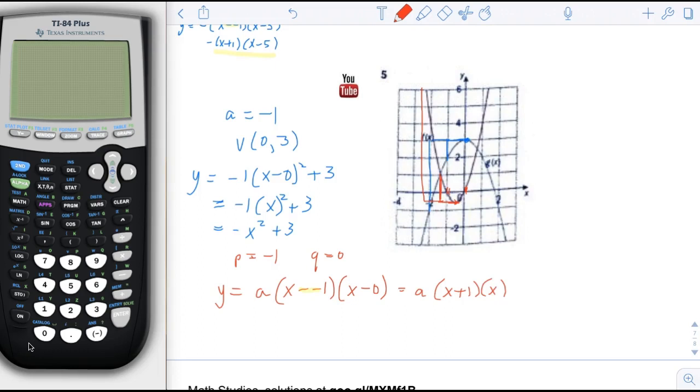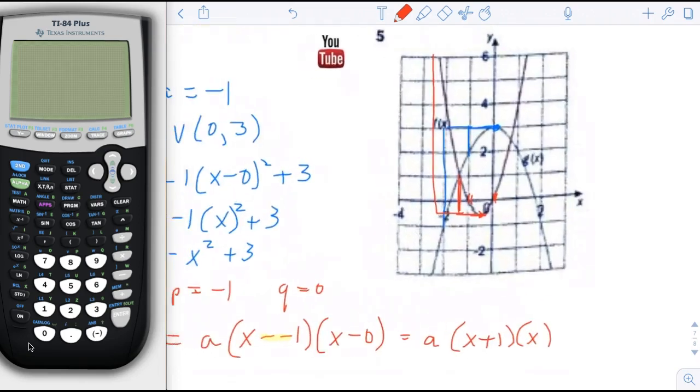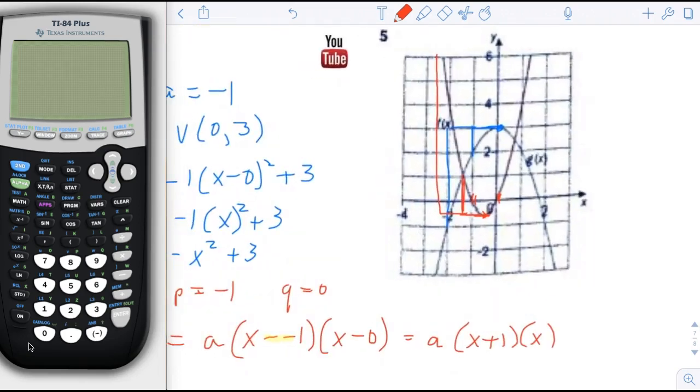And now I'm going to show you a way you can figure out the A value by using one of the points that happens to fall on the grid. And I recommend either this point, which falls exactly on the grid, or this point, which falls exactly on the grid. Now you're going to say, what about this one and this one? We already know that 2 of the points that fall exactly on the grid are 0, 0, and -1, 0. The problem with those is, since they're on the x-axis, they don't help us find A, because A could be pretty much any value, and the x-intercepts would still be there.